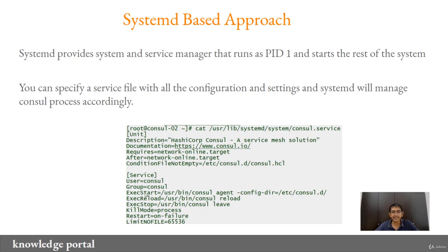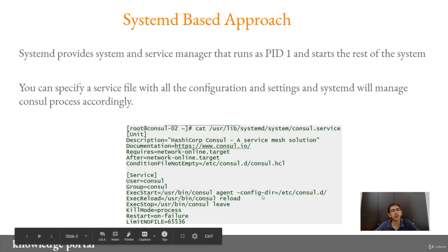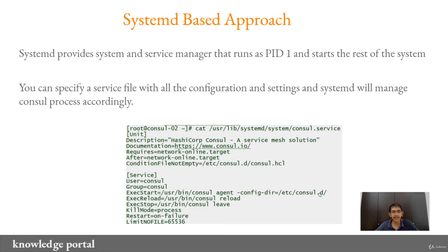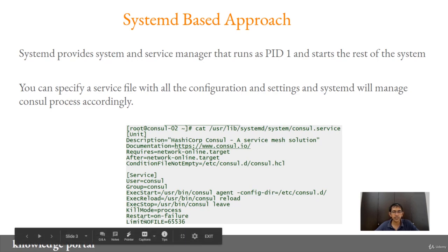Then you also have an ExecStart where you're starting the Consul agent. Here you see your Consul agent followed by the configuration directory, which is /etc/consul.d. So whatever configuration you have within the configuration directory, Systemd will go ahead and start this specific process with this command. Along with that, there are also various other configuration options which we'll ignore as of now.